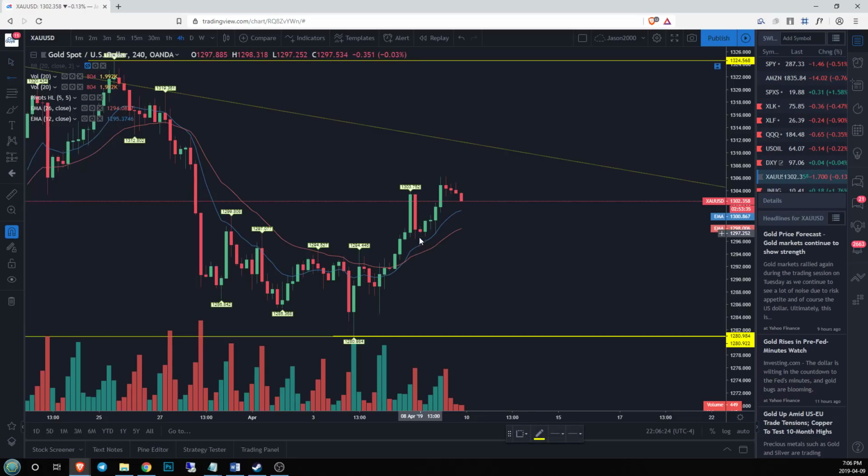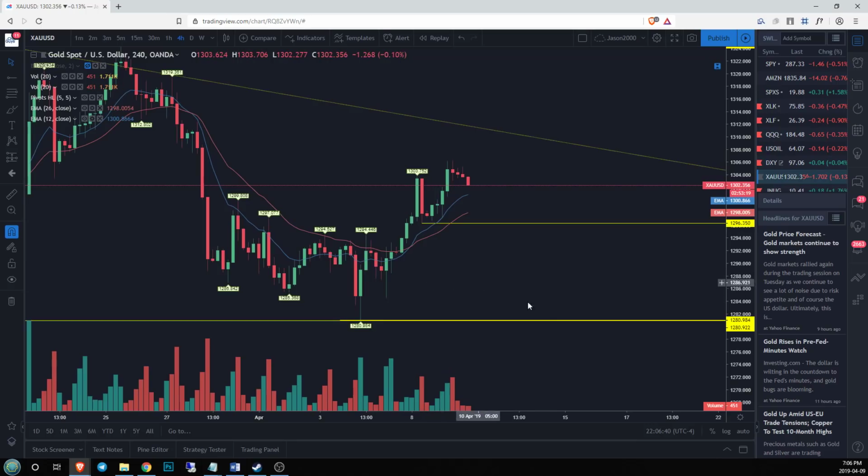Our 4-hour higher low is currently sitting at 1296.35. So anything above that before a bull turnaround is a nice continuation for the 4-hour bulls, and nothing to be afraid of. Bears want to break 1296.35 to the downside, and after that there's no real support until we get back down to this beautiful area, 1280 support.